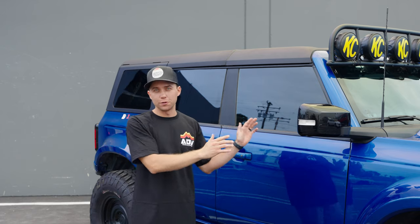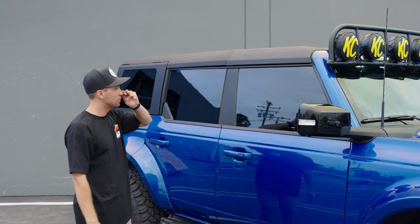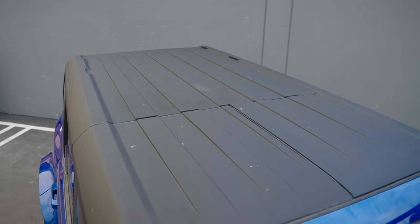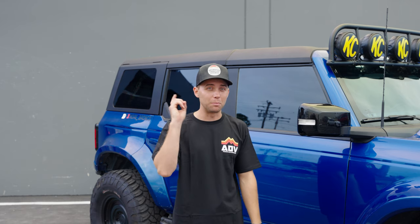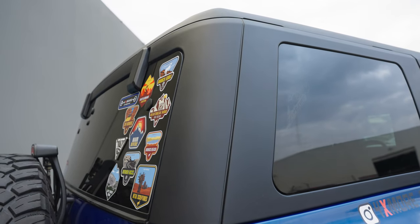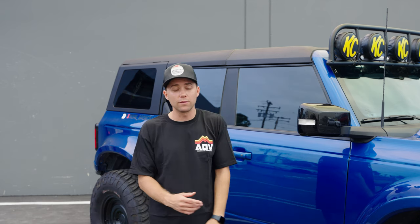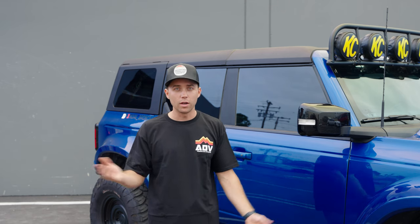This has been one of the beta users for the hardtop. He's running the modular black textured top. You have two pieces that are removable up front and the main roof portion in the back. He has put this thing through its paces — he's taken this Bronco everywhere — and the hardtop has not skipped a beat. It is very, very strong, quiet inside, and leak resistant. He is a true test and testament of the quality of our hardtop. You guys can shoot him a message and he'll give you the same exact answer. AJ's an awesome guy — he does not beat around the bush.